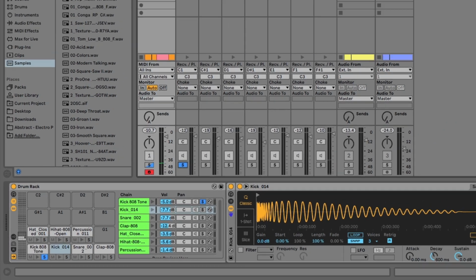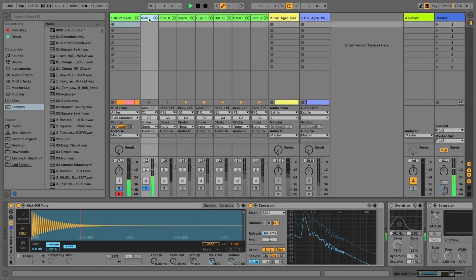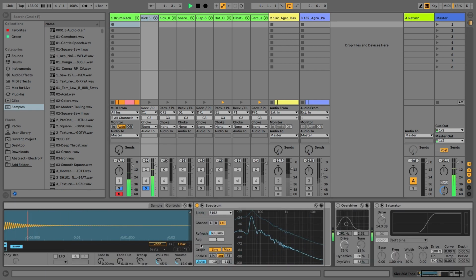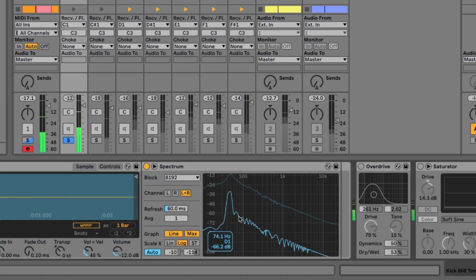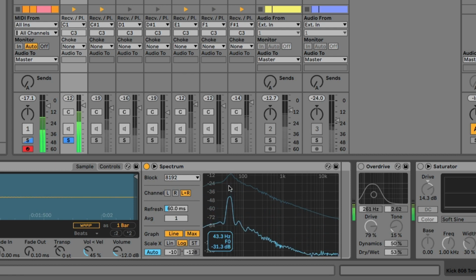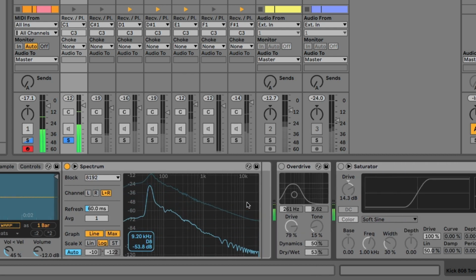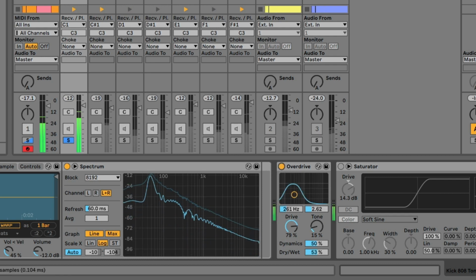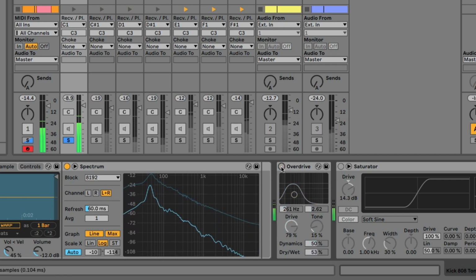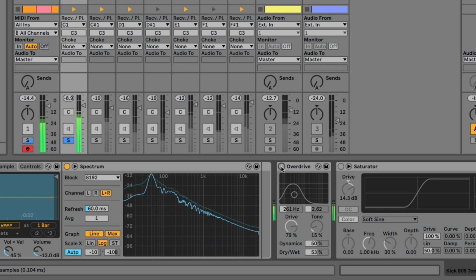Can start off with our 808 bass drum then. Fairly standard 808 kick drum sound. It's got lots of nice energy right down here, sort of 50, 60 hertz. I initially tried the overdrive because I wanted to bring a little bit more aggression to the sound via some saturation or distortion.